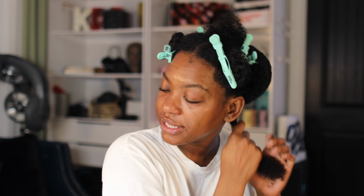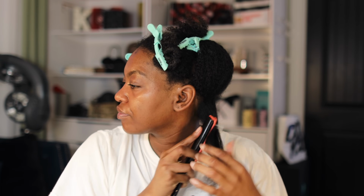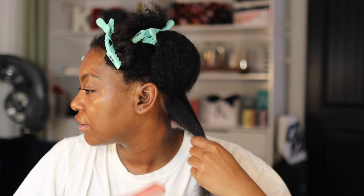I don't know if anybody told you this, friend, but the girls say that blow drying with a dimming brush gets the hair nicer, sleeker, smoother, shinier. I mean, they act like it's a miracle brush when it comes to blowing out the hair. So that's what we're going to do today. We're going to use her because why not? I'm doing 6 sections this time because I feel like it'll just make it a lot easier for me.